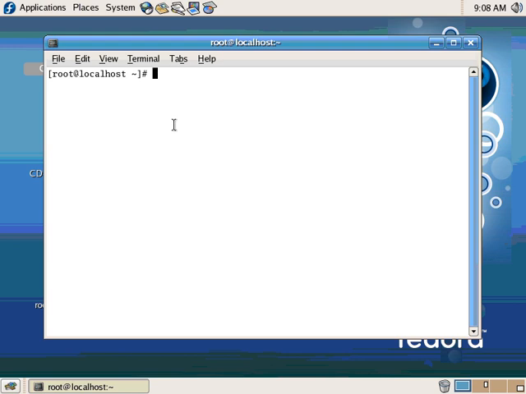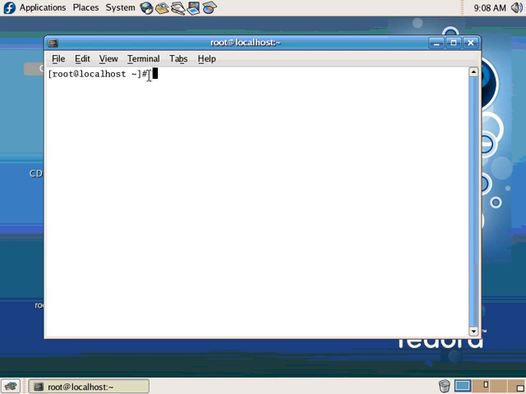Now what's important about the command line prompt is right here it shows the username. That's the root user, the administrative user. It also shows it up here, root. And it says at localhost. Localhost is this machine. And it's called localhost because right now it doesn't have a name. We didn't give it a name when we did the installation, so it's just called localhost.